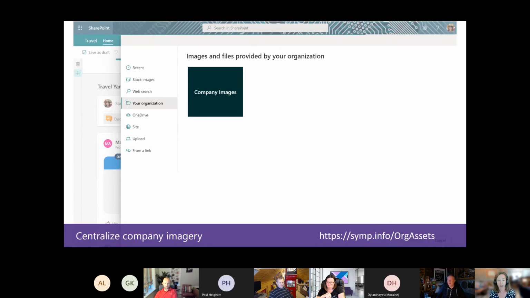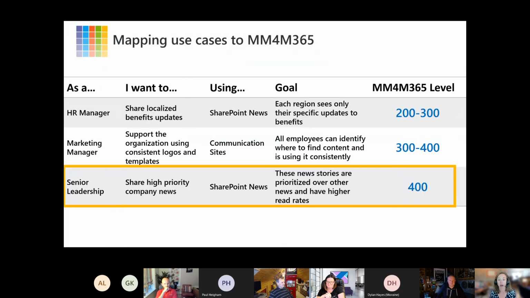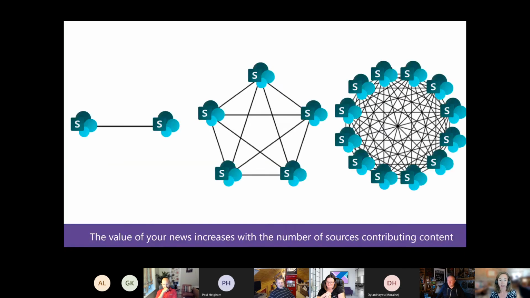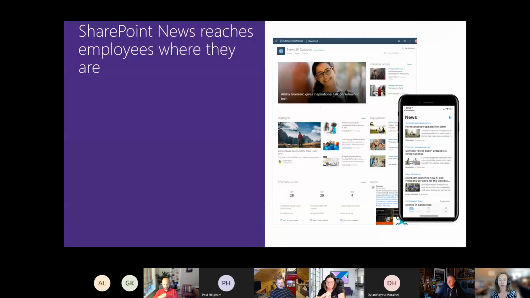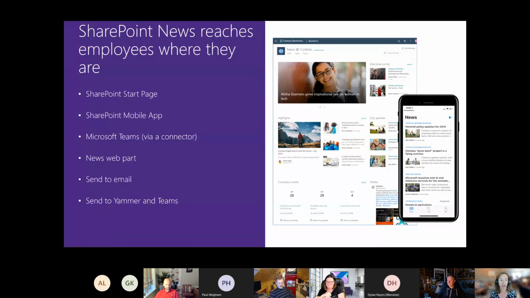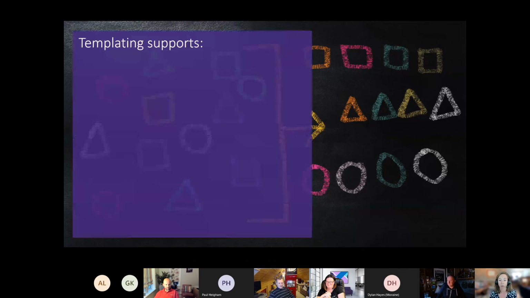Sounds like universally awesome. And then what about when it comes to your page templates? Have people worked a lot with templating options across Microsoft 365? Awesome. I will show you my only one slide about that then. I'm skipping over a lot of the SharePoint news because it sounds like you all know that as well.